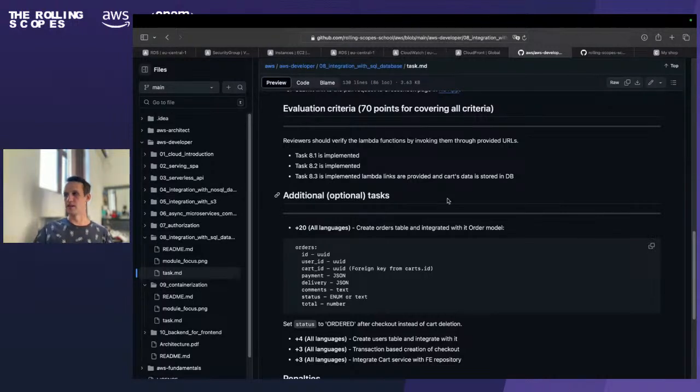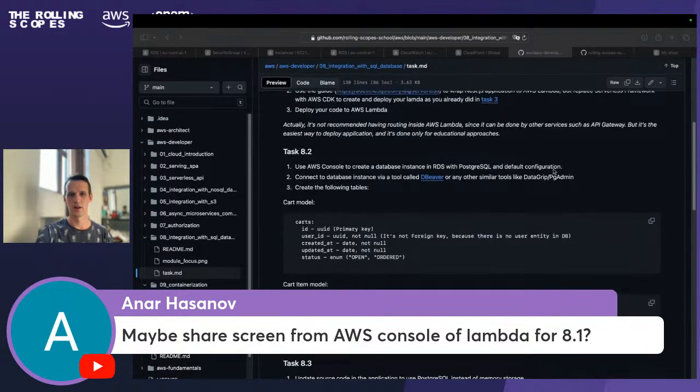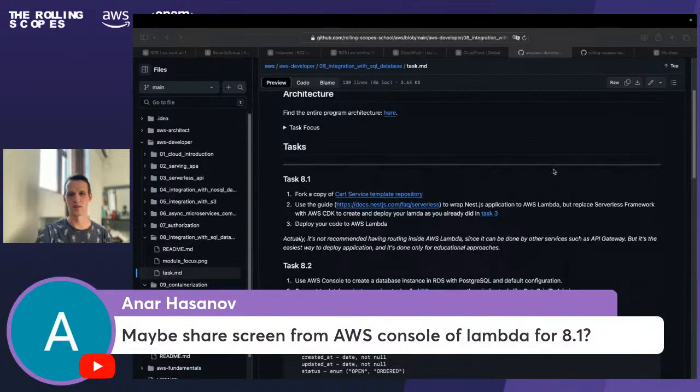I hope everything is clear enough. Is there a question? Maybe share screen from AWS console of Lambda for 8.1. What was in the 8.1? Because if I remember, we just deployed it.